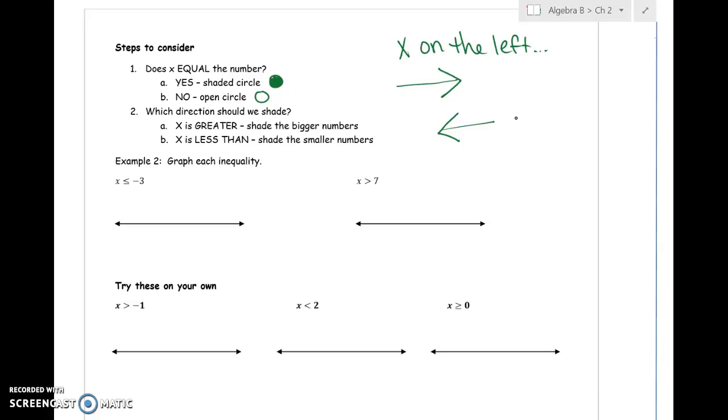As far as what numbers to put on the number line, if we're doing x is less than or equal to -3, I like to see on the number line where 0 is. So put 0 on the number line. Would -3 be on the left or on the right of 0? On the left, so let's put -3 here, and then maybe if you want to put like a +3 on the other side, the projector will catch up in a minute, I'm sure.